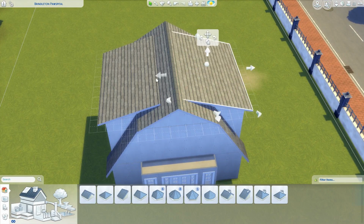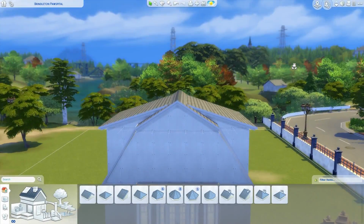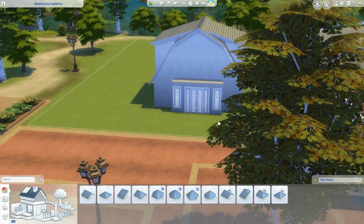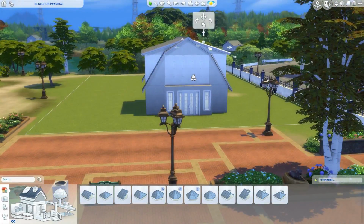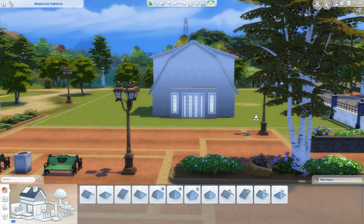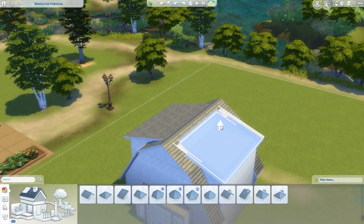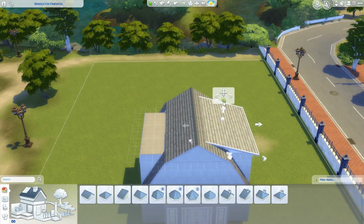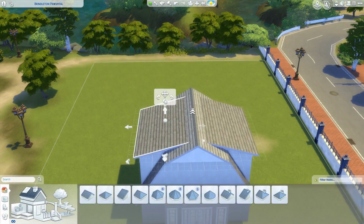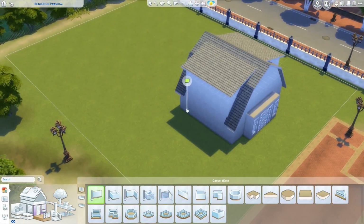No, I think we need to move that over. Hold on. There we go. Yeah, I think that should be fine. Actually, let's lower that a little bit more. No, I think maybe lower it even more. Yeah, so I'm just holding Alt down to be able to adjust the roof a little bit more finely. So I'm just going to go ahead and copy this roof over here so I don't have to match the pitch. But yeah, now let's take care of the whole deck that's going to wrap around.